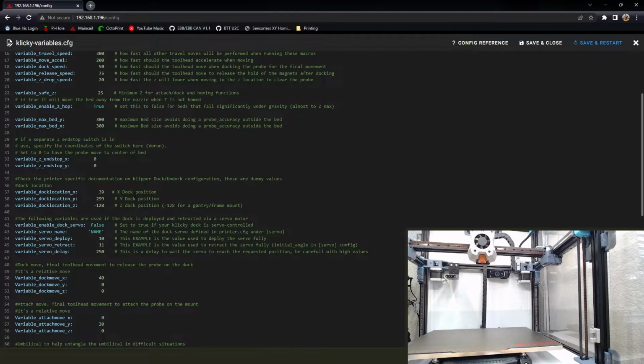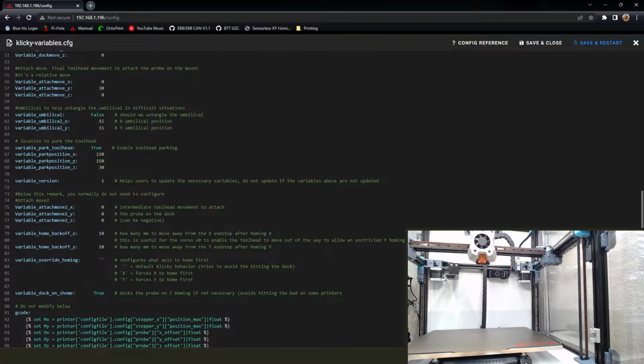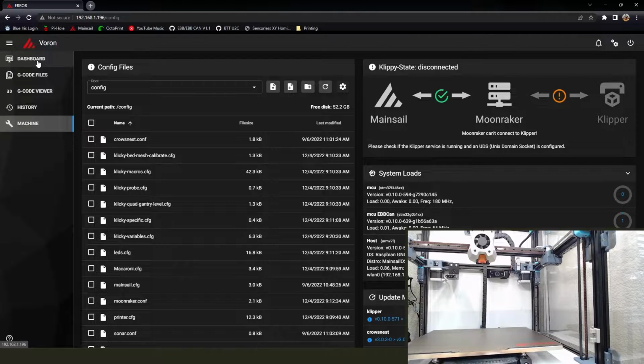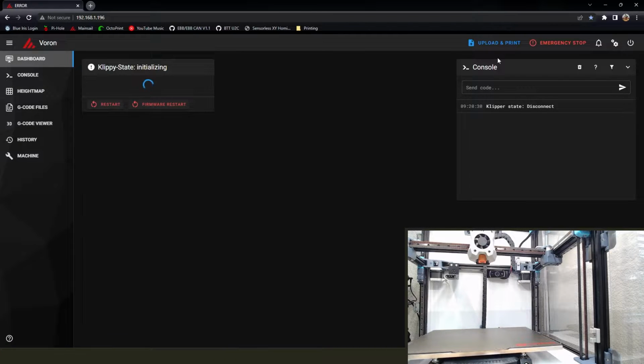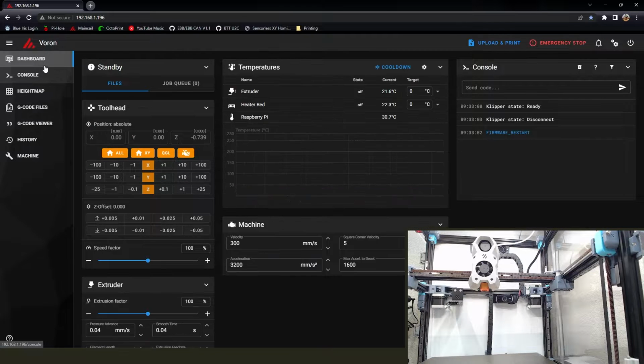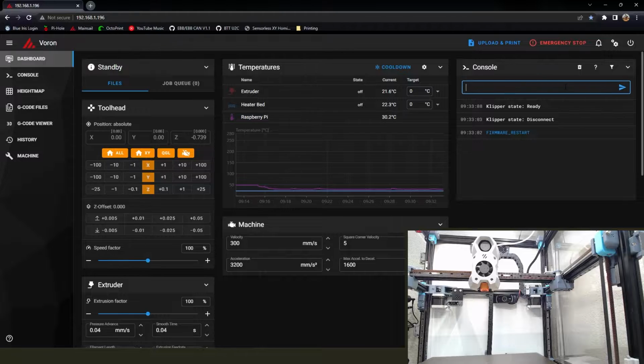All right, so I'm going to go into Klicky variables, and I'm going to turn off my toolhead parking. I don't want it trying to throw the toolhead all over the place right now. And this is where we're going to use the set kinematic position in order to essentially trick the printer into thinking it knows exactly where it's at. And forewarning, foreshadow, whatever you want to call it, be careful doing this. You're overriding a lot of the built-in safety features where it's super easy to crash if you're not paying attention.